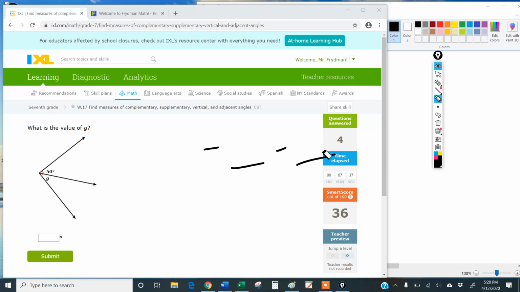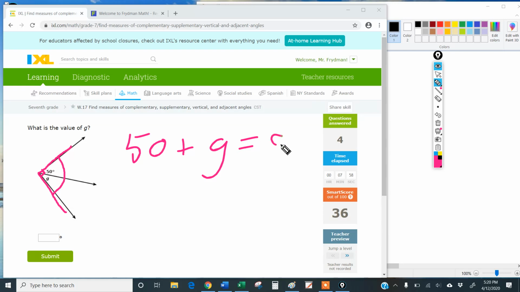All right, and this one is just like another one we did. Again, this symbol over here is telling me that I have a 90-degree angle. So this right over here is 90 degrees. So I'm thinking to myself, 50 plus what number for G equals 90 degrees? And that must be 40, right? 50 plus 40 equals 90. Another way we can figure that out, subtract 50 from both sides.